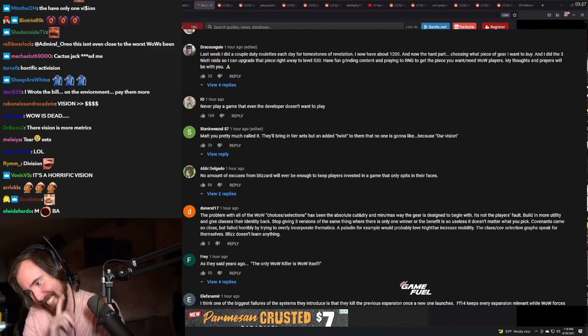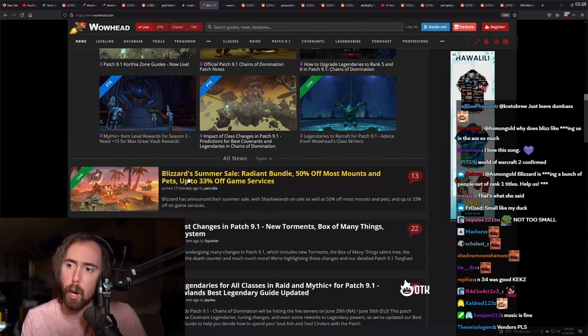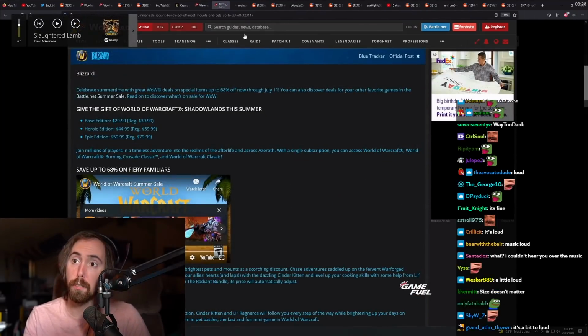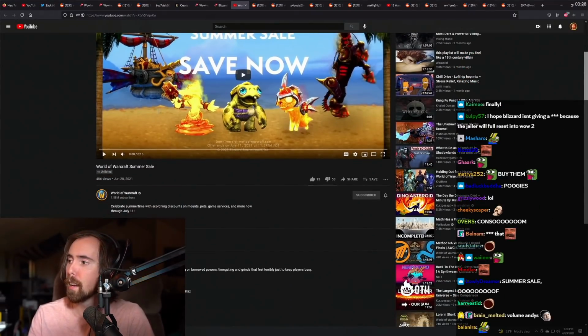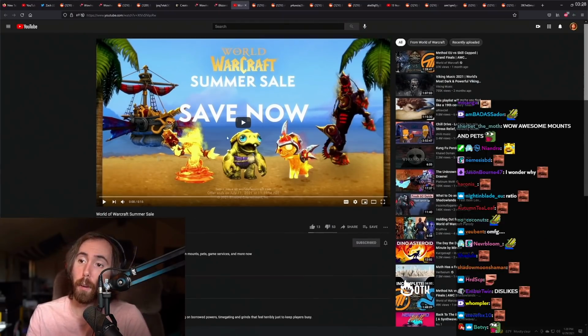Oh, that's good. So let's go over here. What's this here? Blizzard Summer Sale Radiant Bundle, 50% off most mounts and pets. Let's watch the video. It's unlisted. Jesus Christ. Here we go. Let's watch it.